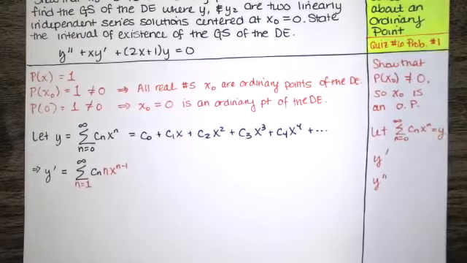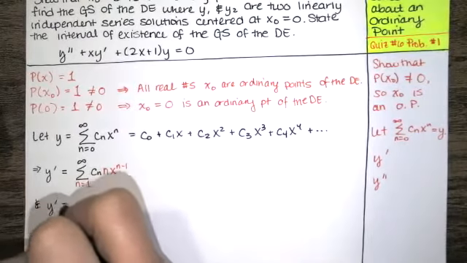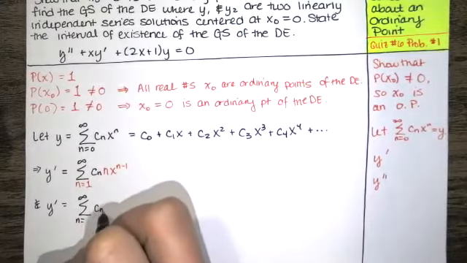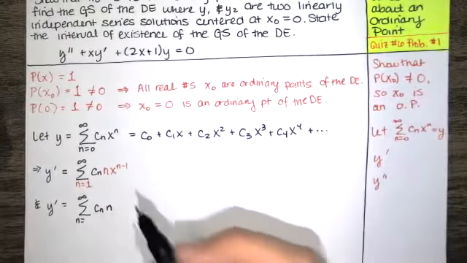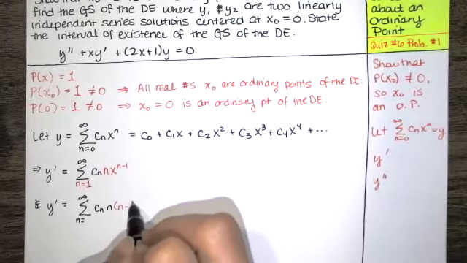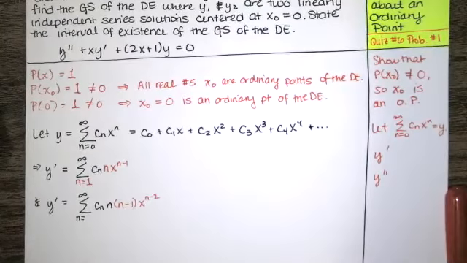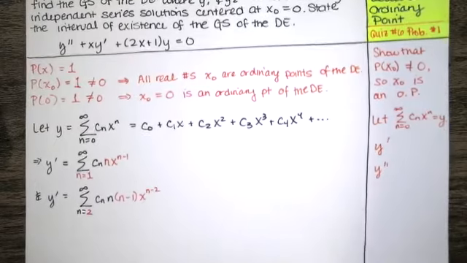And then we are looking at a second order differential equation, so we also want to compute y double prime. So we bring the constants down, and then you use the power rule for the x to the n minus 1. So you've got n minus 1 times x to the n minus 2 there. And then when n is equal to 0, we get 0, and when n is equal to 1, we get 0. So the first non-zero term occurs when n is equal to 2.